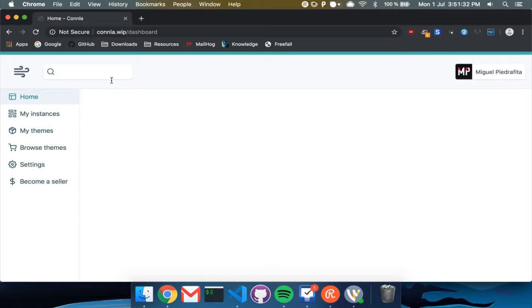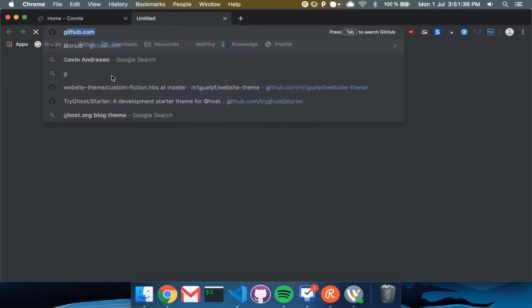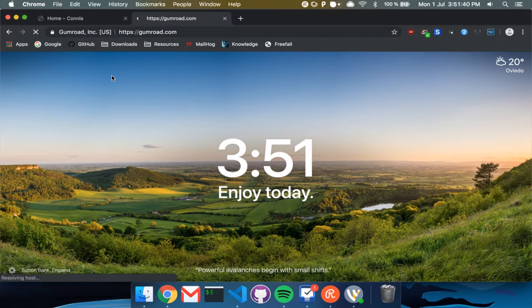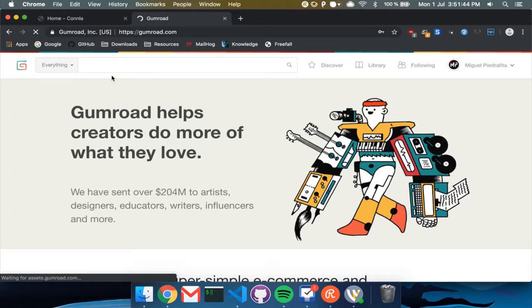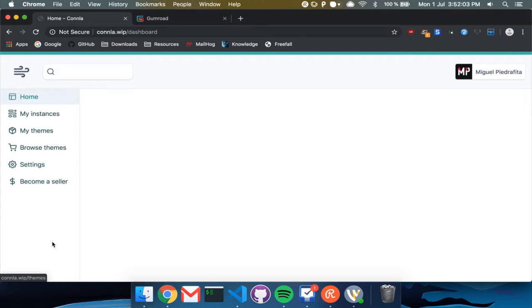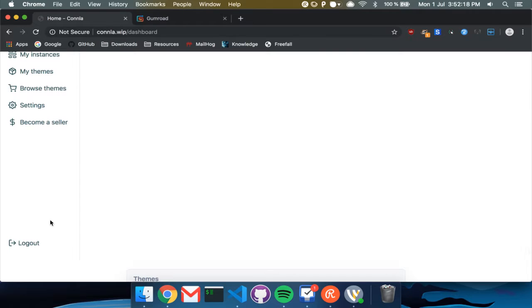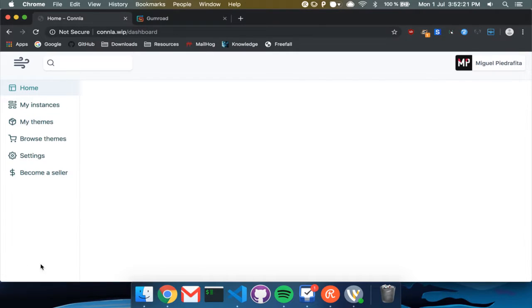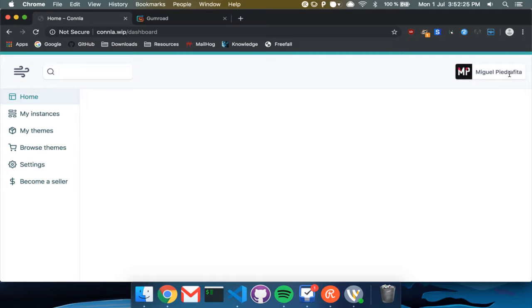So what I was thinking of doing is copying, or I guess you say inspired by, the Gumroad navigation, which is the logo, a search, and then you have a little menu here and a drop down where you can switch to settings and click on the settings and logout. So maybe it would make sense to drop this nav entirely, add the required items in here, so like my instances and browse themes, and then move settings, become a seller, and logout, which is down here for some reason now, should be visible here, to a drop down in this card looking thing.